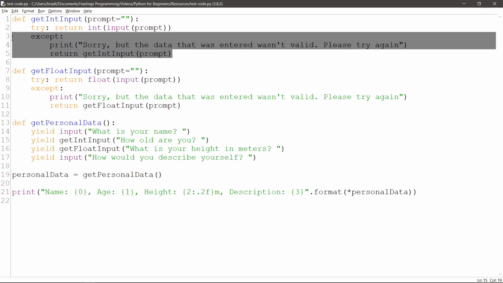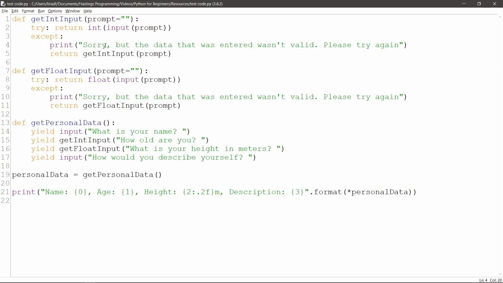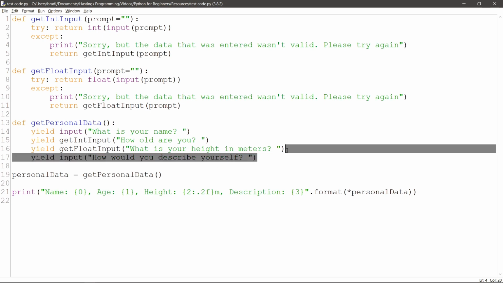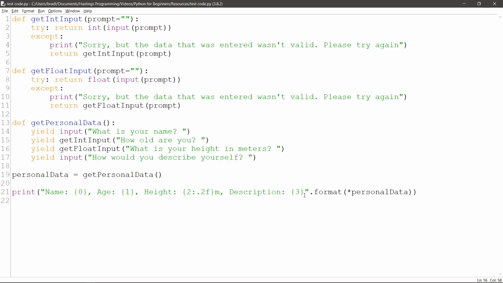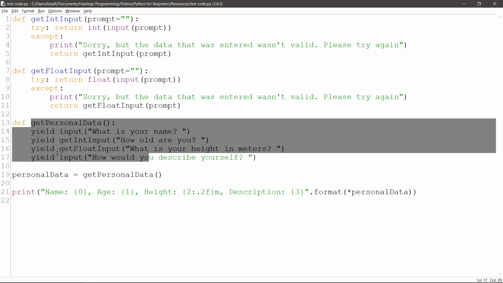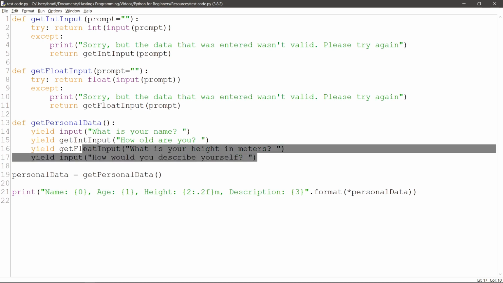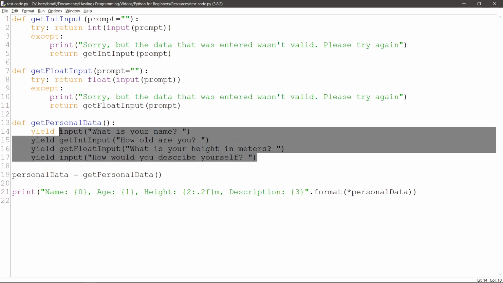So we created some new functions to deal with that, because these are things we're going to want to do at multiple points in the program. Then we thought, let's add data, but we forgot to return it while expecting it. So I changed this into a generator where I yield results rather than return them.